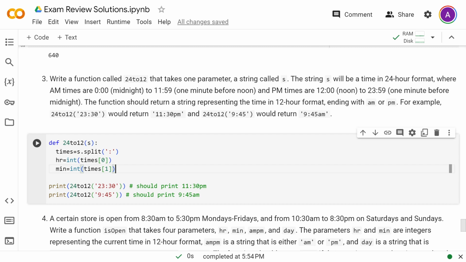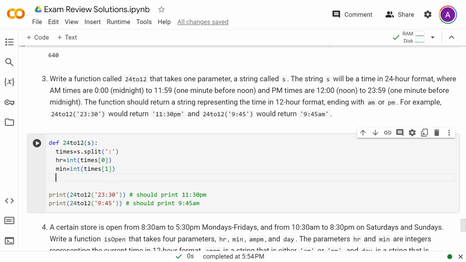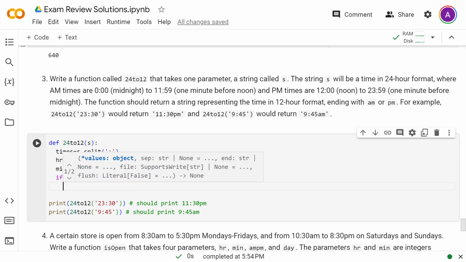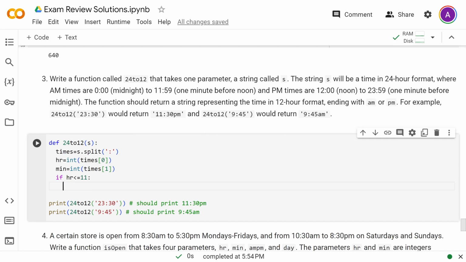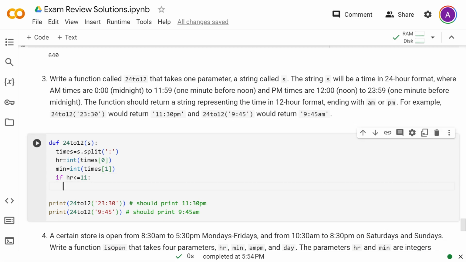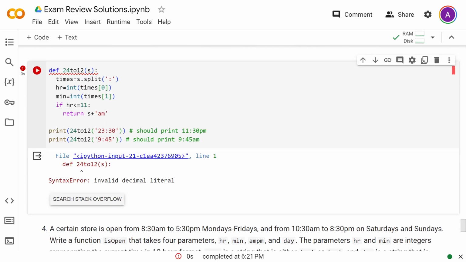So if the hours are from 0 to 11, that's going to be an AM time. So if hour less than or equal to 11, then all I really need to do is just take the original string, like 9:45 or whatever, and just tack AM onto the end of it. So I'm going to do that. So return s plus AM. All right, let me go ahead and run this and I'll show you.